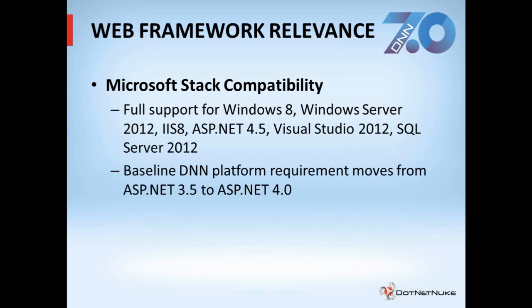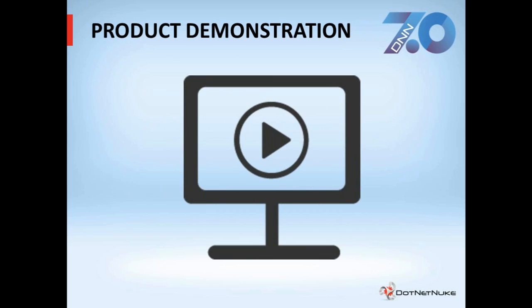However, we have moved our platform requirement baseline from ASP.NET 3.5 to ASP.NET 4 with .NET Nuke 7. And so that means that web developers can take advantage of some of the new capabilities that are part of ASP.NET 4. We can take advantage of these capabilities ourselves in building the platform. And there's a lot of productivity and performance improvements that were also introduced as part of the ASP.NET 4 release from Microsoft, and so all of our customers can take advantage of those things.